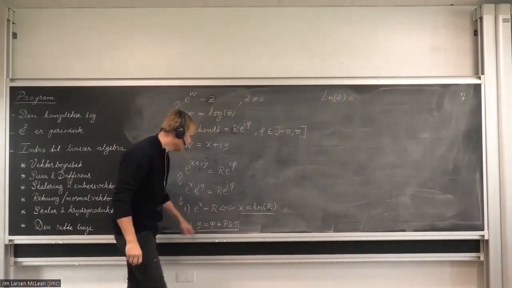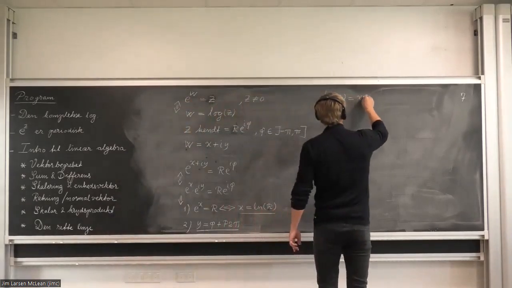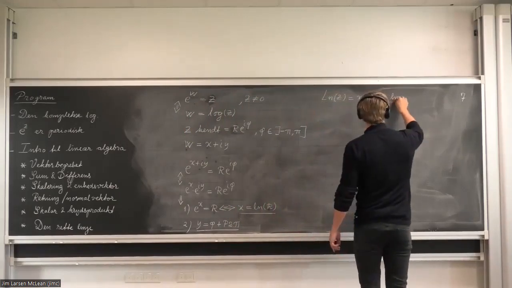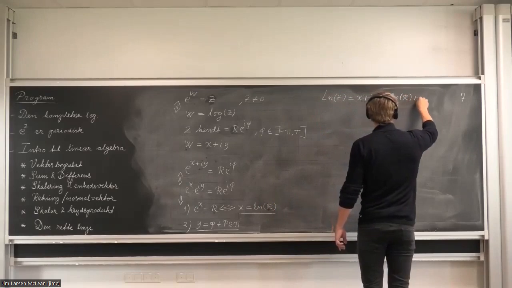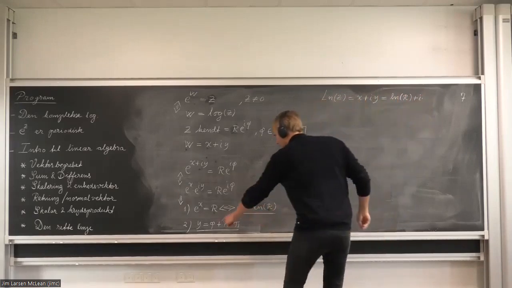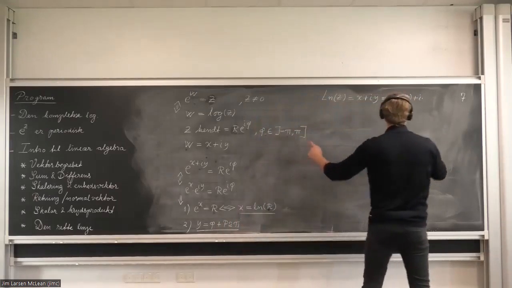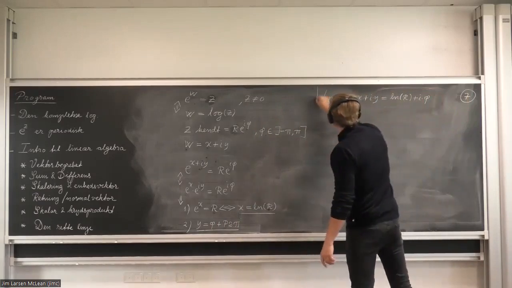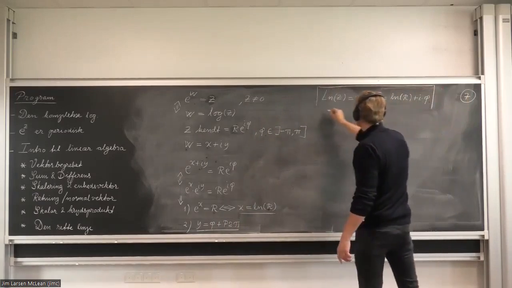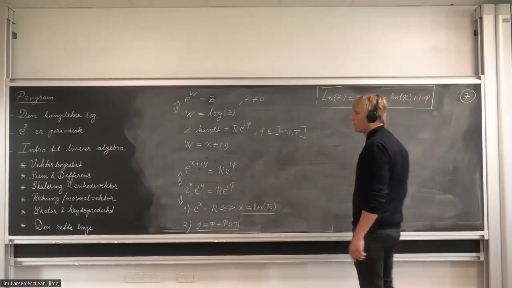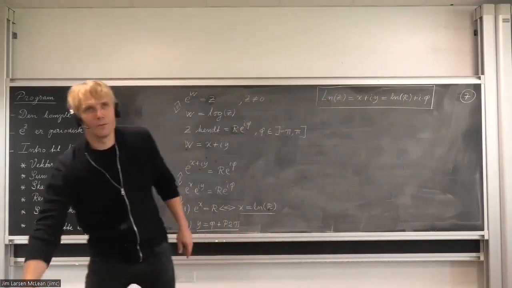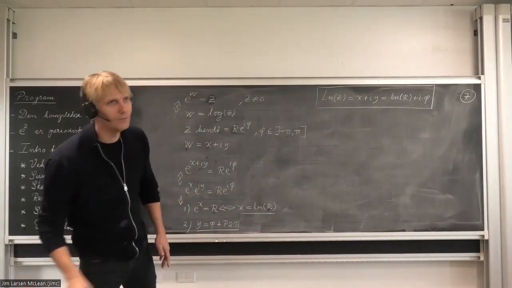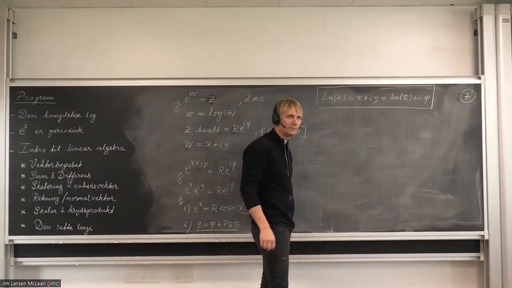It's x plus y at least. And I found x was the natural log of |i|, and y was phi, because I had chosen phi as the principal argument. So here it shows how to define the principal complex logarithm. Now let's see how much time I've spent. 17 minutes in.